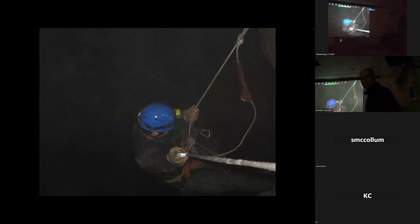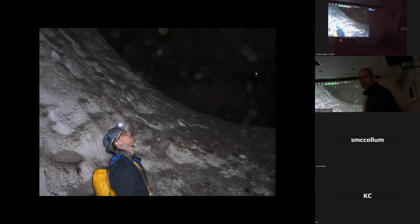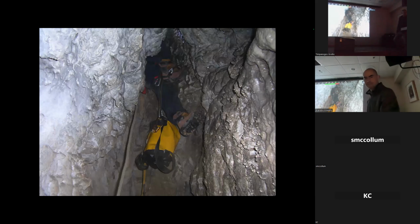So there he's crossing over. I think he's probably coming up there. He's got his ascenders on. This is at the very bottom. One of the, what's this guy's name? I can't remember. No, it's not Spencer. Anyway, he's down at the bottom right next to the massive pile of snow, looking up, thinking about how wonderful it's going to be to climb out.